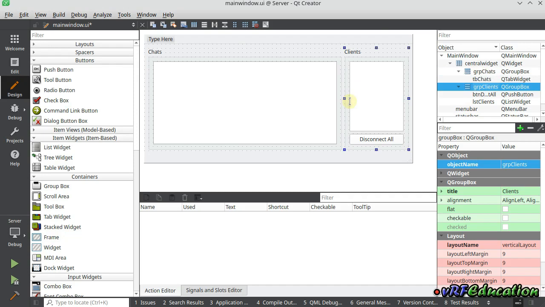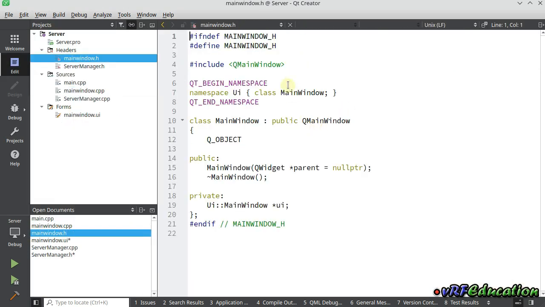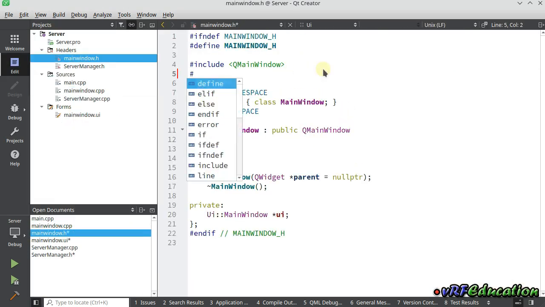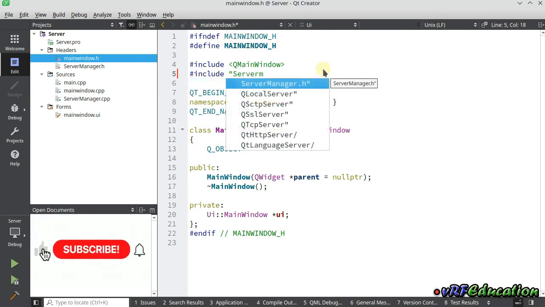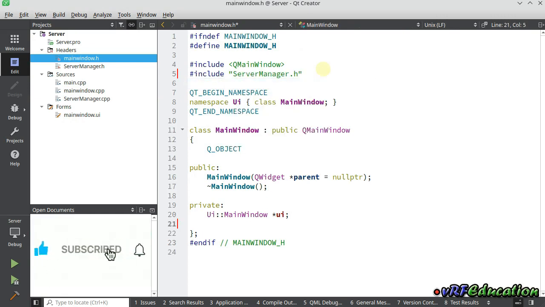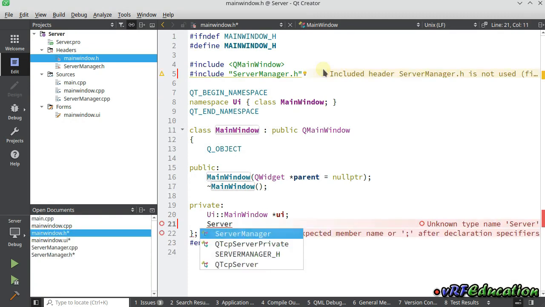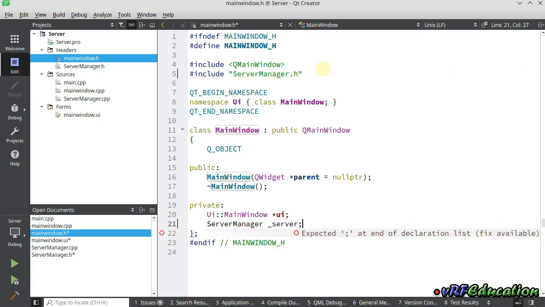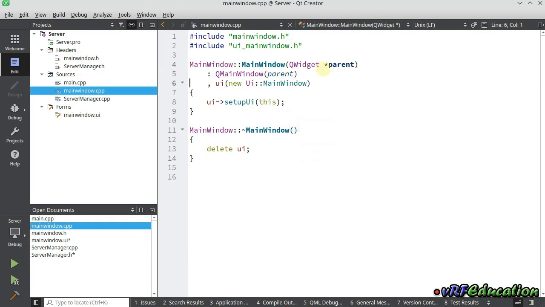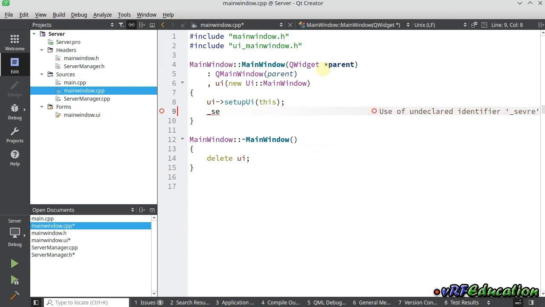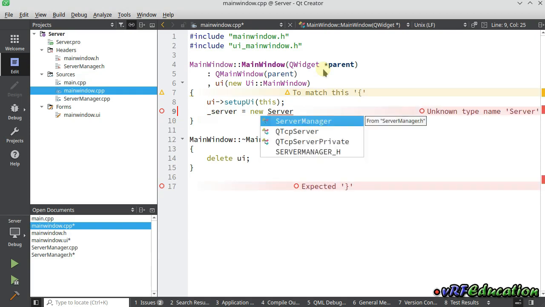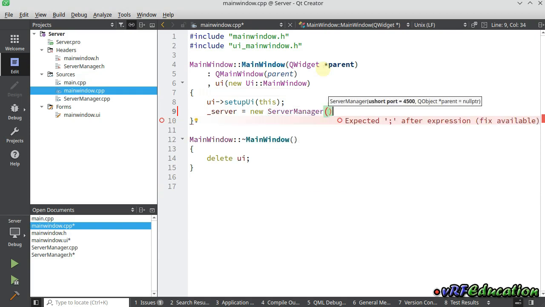So that's okay for right now, and I'm gonna create an instance of our server manager inside our main window. I'm just gonna say server manager equal to new server manager, and I'm gonna leave the port at the default value.